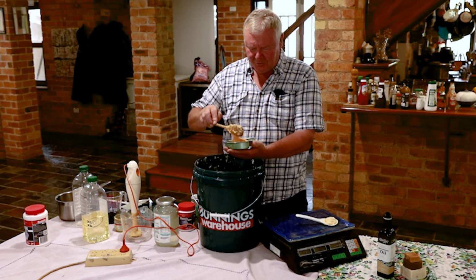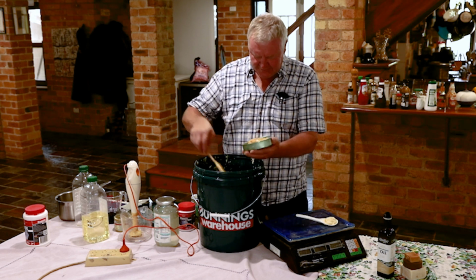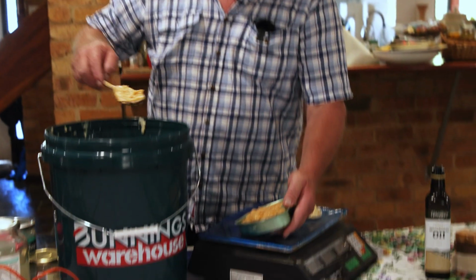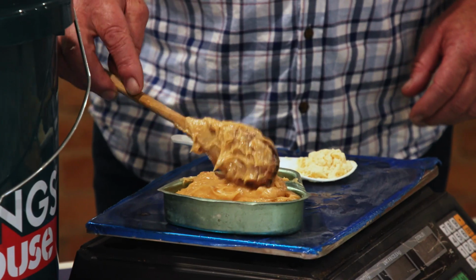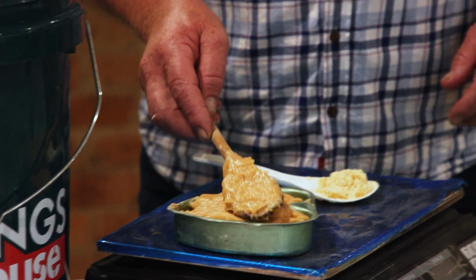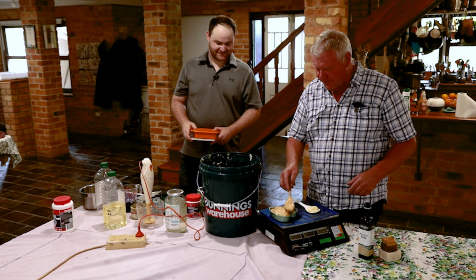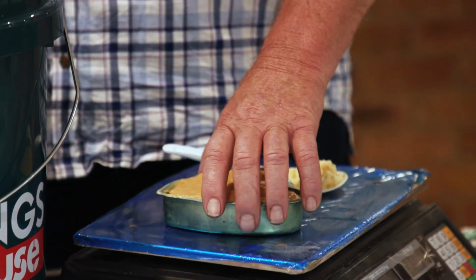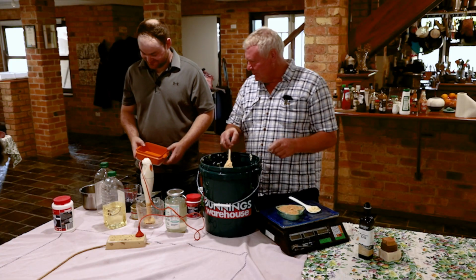That's quite warm after all that stirring and the chemical reaction. I'm not going to get any awards here, James. I'm looking like a kite. It's still going to be a nice soap, even if it doesn't look as lovely. I like your belief. We're not going for beauty contests, we're going for serviceability. If I was the wife, I'd give it a tap and get the air bubbles out. Yeah, that's always the good way of doing it.